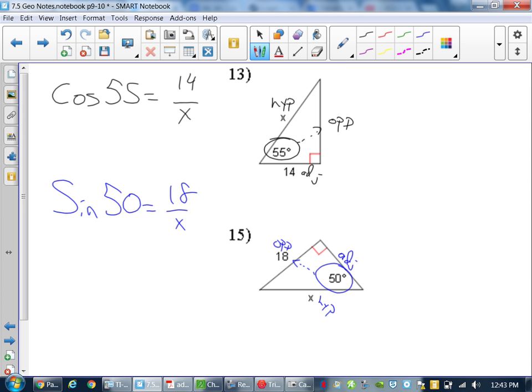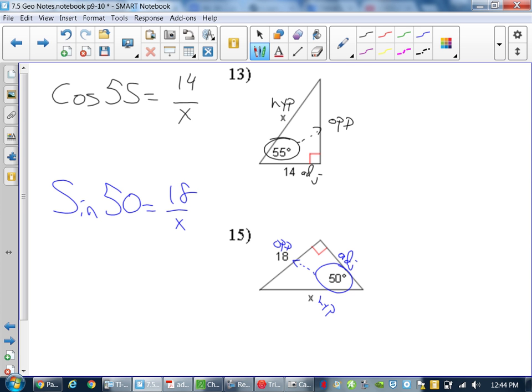19, what do you get? Sine. Sine of 73 is x over 20. Yell if you're not getting the right answer here, okay? 20, we use sine. Sine of 56 is 16 over x. 21. Gee, this is kind of boring after a while. I thought I randomized it enough, oh well. And then you get sine of 21 is x over 13. And 22, hey, there's a different one. Cosine. Cosine of 39 is 19 over x. And we're back to, what do we have for 23? Tangent. Good, x over 10. And then 24, sine. All right.